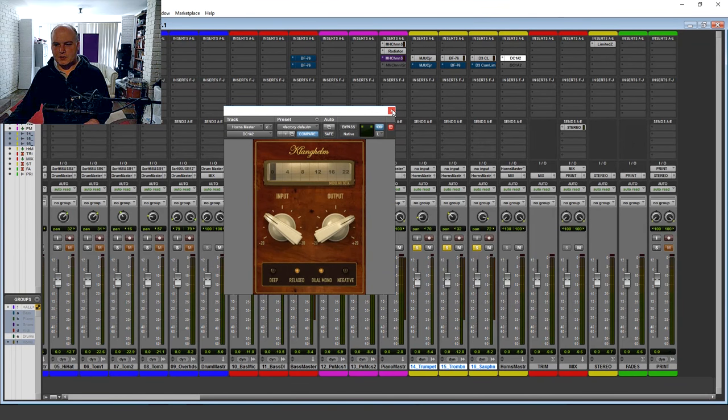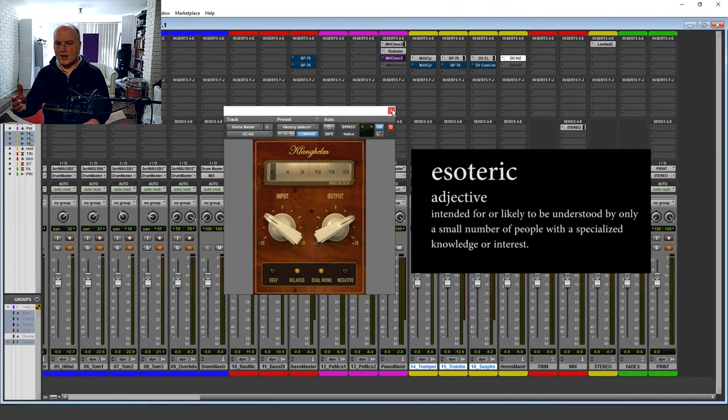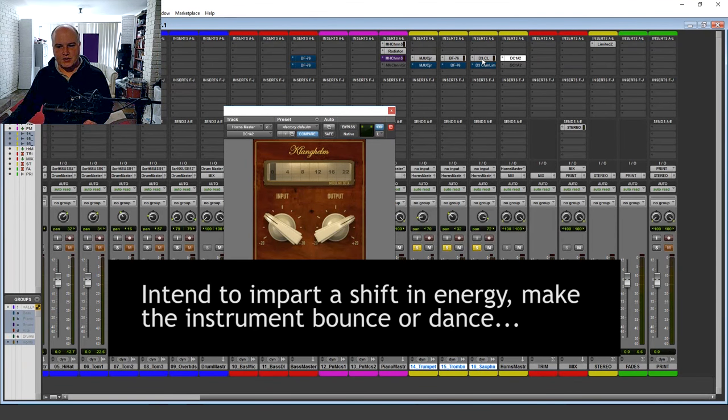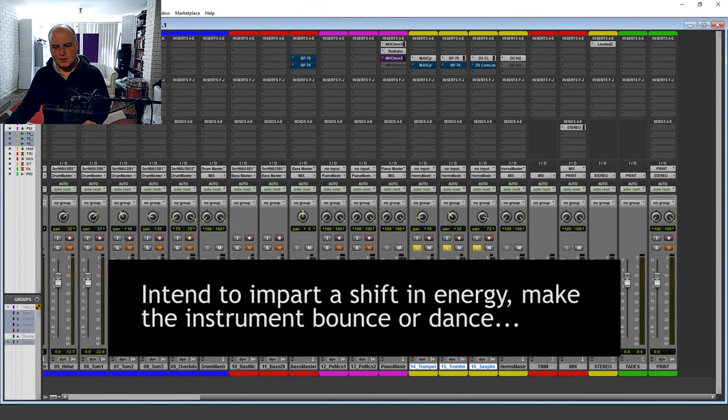This is probably getting a little bit esoteric, but to me, this is the last 5% of getting a record to sound amazing. You shouldn't really be able to hear much of a difference. And that's the point. The only thing you should be able to hear is that there's an energy shift. There should be more bounce. There should be an undefinable quality to the sound that wasn't in it before.